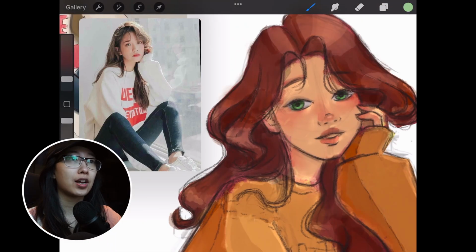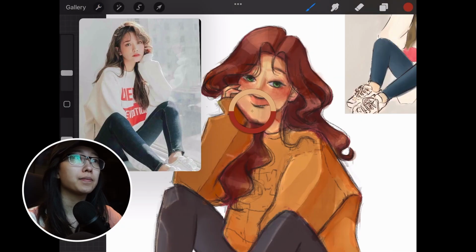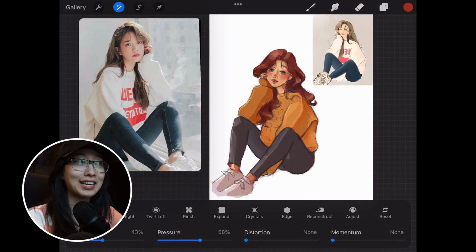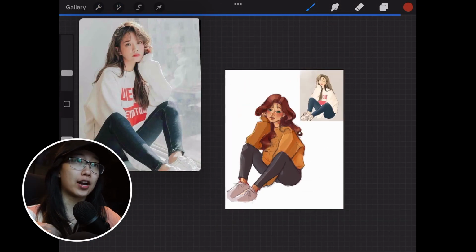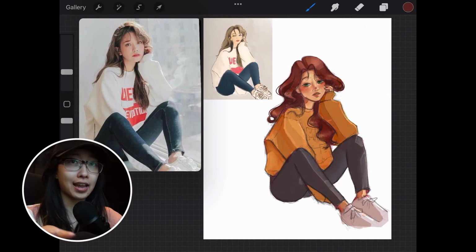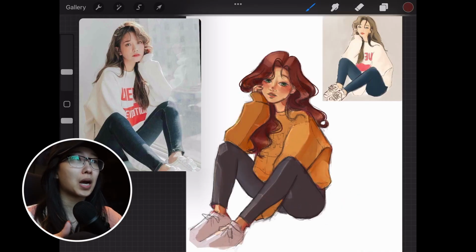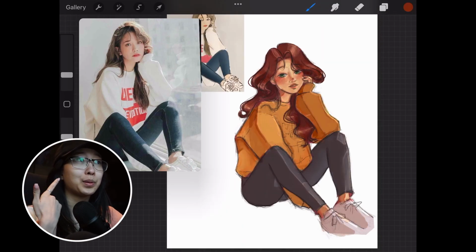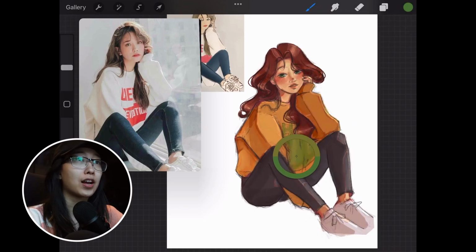I started with a light shadow color and then I kept going darker. BAM Animation says that less can be more when it comes to colors, so I tried to pick colors that are already on the canvas. I didn't try to add too many new colors. I picked orange, blue, and brown. The shadow colors were also slightly darker and warmer versions of their flat colors.